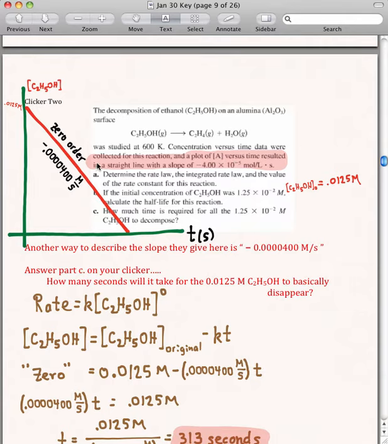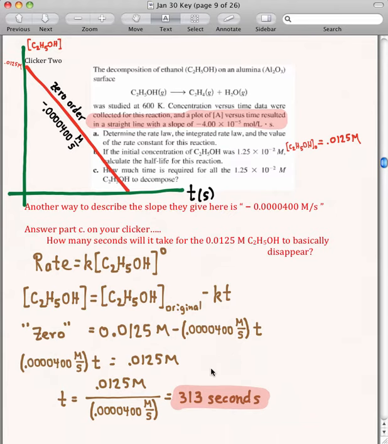Oh, so straight away it's linear, and that means it's zero order, which is also very rare. Zero order means I start with a certain concentration and it decreases linearly to 0. And I wanted to know how much time it would take. They tell me the constant slope of the line, and I start with 0.012 molar to 0.0125 molar. This one's 0. I've solved for t, and it comes out to 313 seconds.